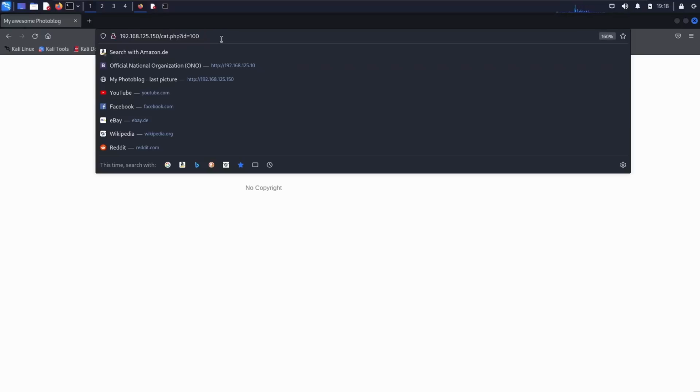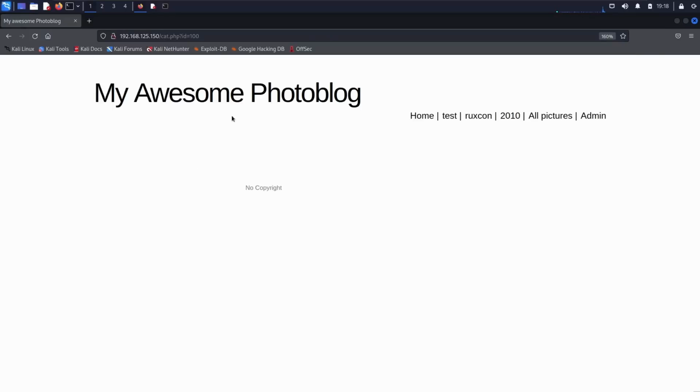Because remember, if it's not filtered, what PHP does in the back end is it says, okay, this is the request, we need to connect to the database. There's always a config file that contains information on how to connect to it. If it's a remote database, you're going to have the IP address there. If it's localhost, that's fine, plus the credentials, and it's going to execute an SQL query that selects information from a particular record from a particular table in a particular database. Depending on how the web application is built and what the page does, it can either display back the data or, if you're logging in, the query is checking whether the user exists and the password matches.